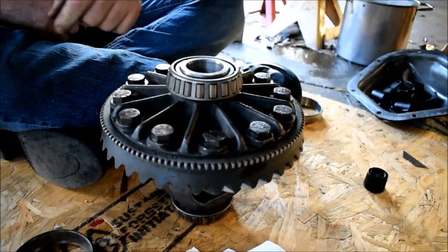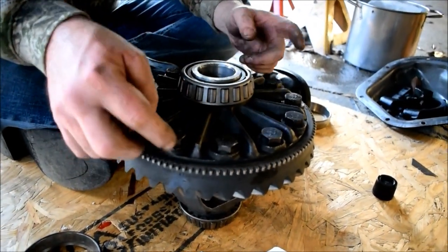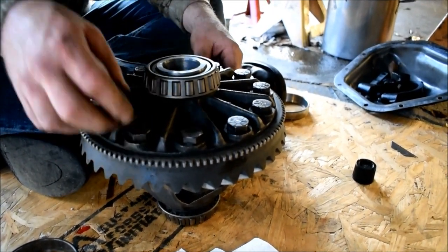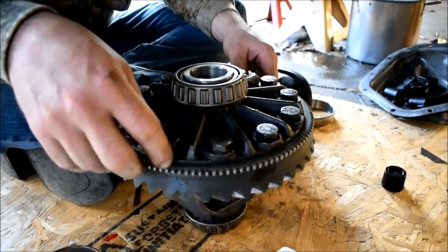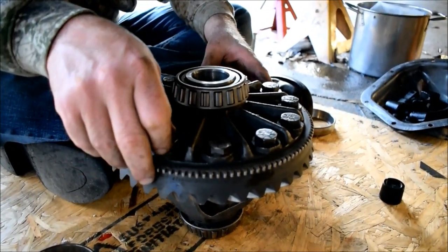Based on bench testing. I slipped the socket a few times because I think this is actually a metric size. Alright, this was a 13/16, right? Yeah, that's what we've been using. A 12 point. 12 point, well then 13/16 is good enough. Should I get the old trusty ratchet out? No, I think I'm confident with this.